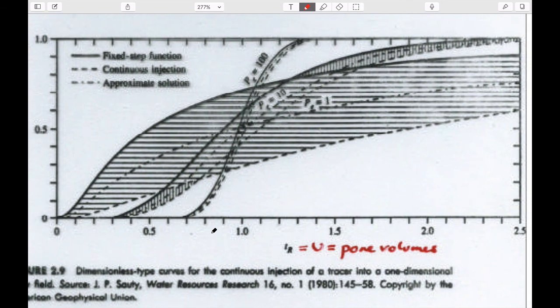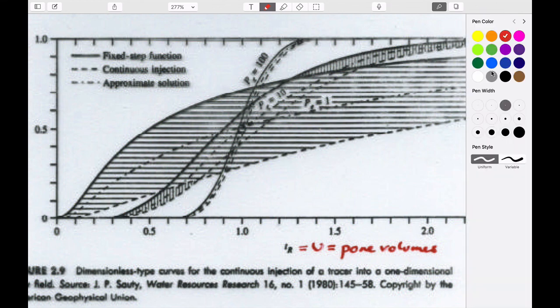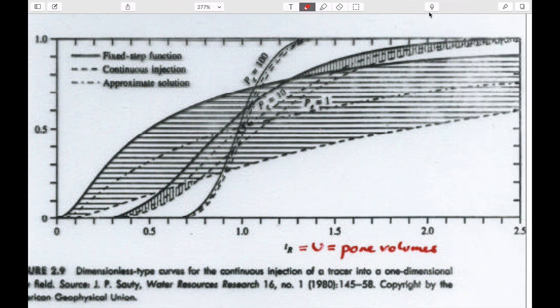And this figure is merely showing two axes. One on the bottom is pore volumes, which is, what did we say? Advective velocity times time over length downstream. We said that when this equals 1, it means that the plug flow front has gone all the way through the core to the end of it, which is this point here.